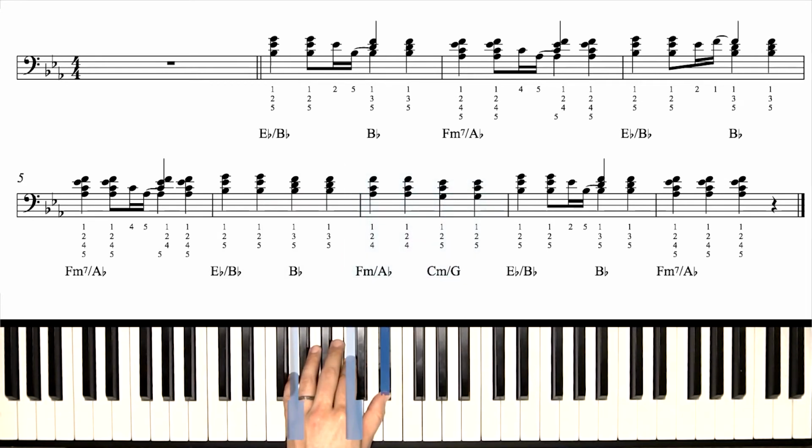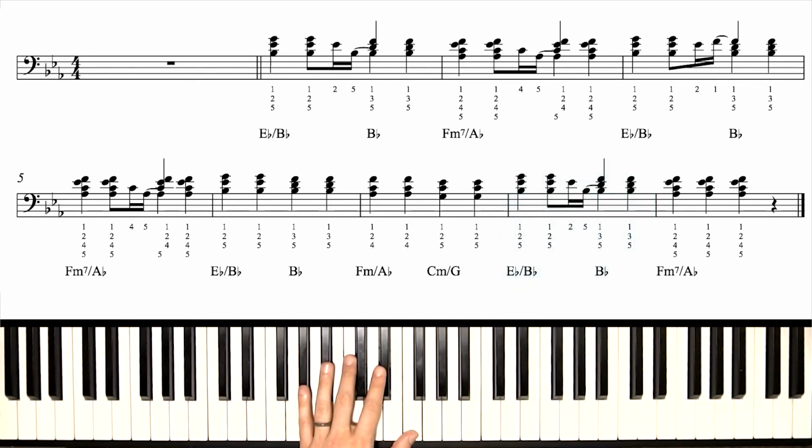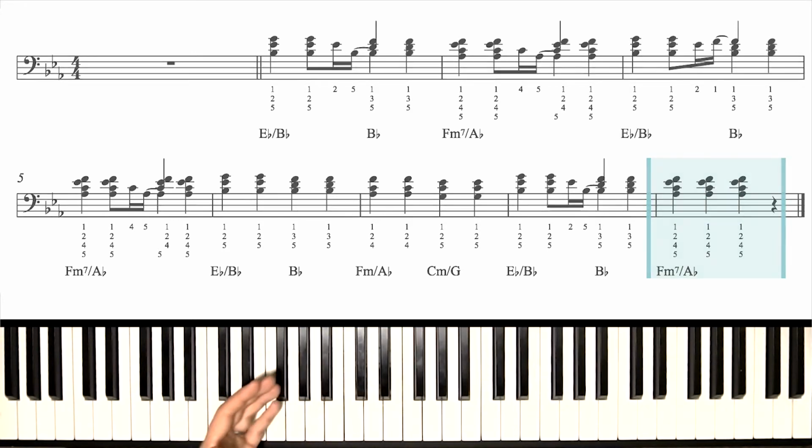Now for the final two measures, we go back to the pattern that we saw in the beginning. We see E flat over B flat, and then the counter melody. But now for the final measure, we're just going to play 3 of these F minor 7 over A flats. And then we end with a rest.